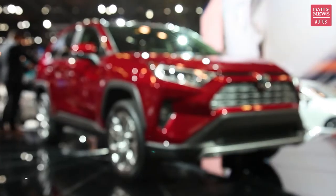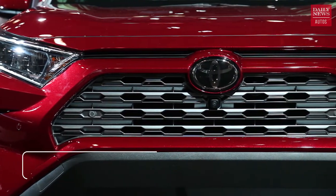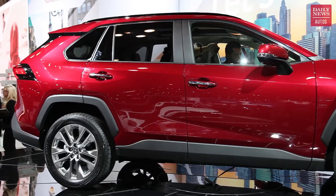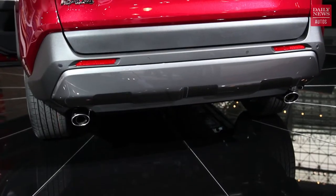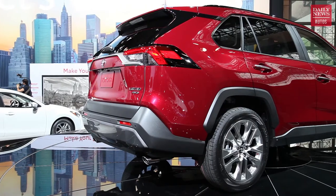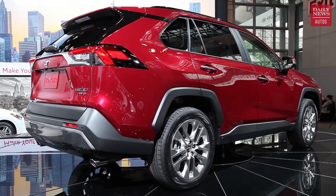The red SUV behind me is one of the most important vehicles at the show — it's the redesigned 2019 Toyota RAV4. The RAV4 is one of the most popular vehicles in America and probably one of the two best-selling vehicles in the small crossover SUV segment. It's a complete redesign on Toyota's new global platform, engineered specifically to be more fun to drive. In terms of styling, there's a little bit of 4Runner in there, a little Jeep — basically Toyota is going for a more rugged look, so you can stop calling this thing a cute ute.